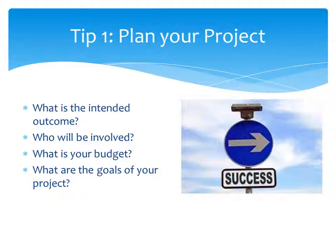What is your budget? If you're in charge of this, make sure you plan it. Stay on top of your budget for the duration of your project. For more information, see LIANZA's 5 minutes on budgeting. List various goals of your project and establish measurable ways to track these goals.